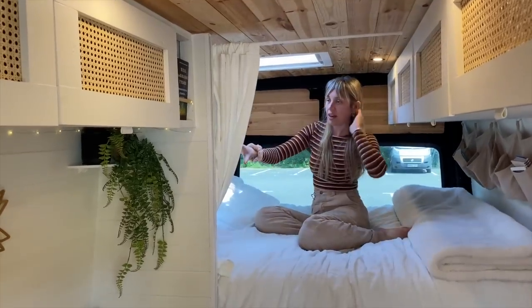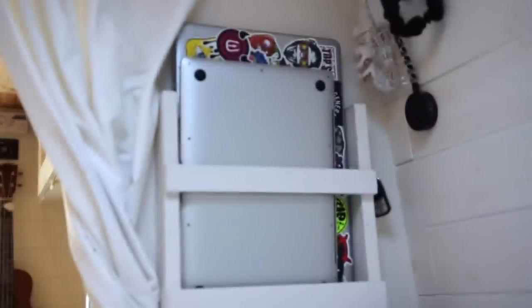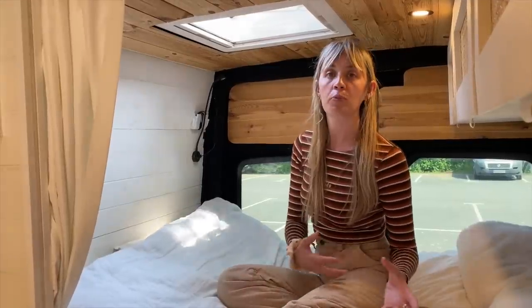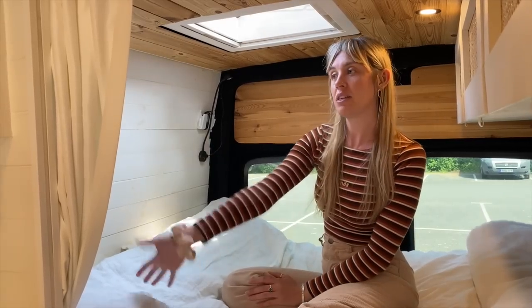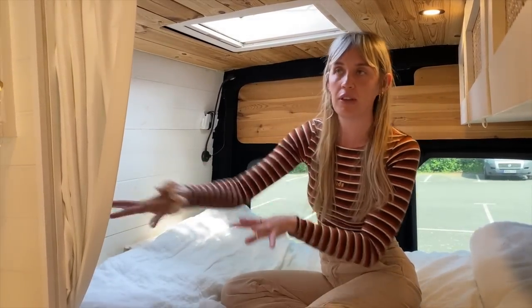Moving over here, we made a small laptop shelf because lots of things in a van is about convenience and ease, so we knew that things like laptops would be taken out a lot, so we didn't just want them sitting on a table or just thrown on the bed. And this is on my side on the wall, and it's just with both laptops, and then there's other room for other little bits in there.